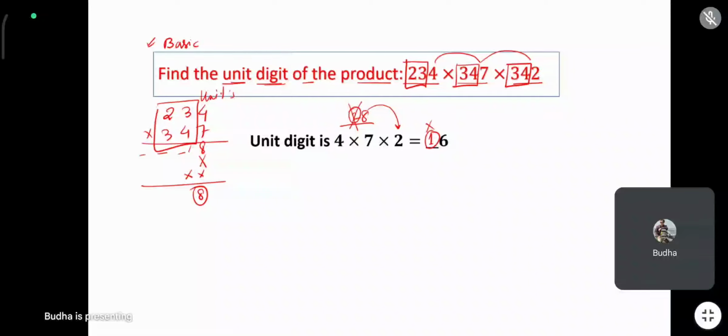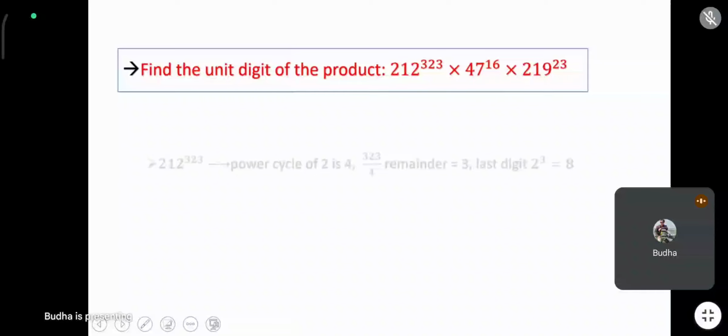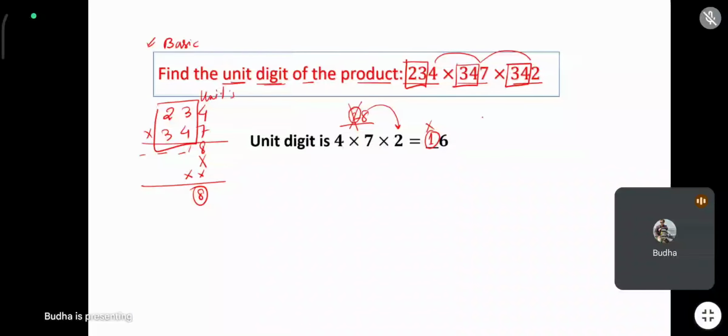Now the same goes for addition or subtraction instead of the multiplication sign. It goes the same way. Say for example, 3, 4, 7 plus 3, 4, 2. This is another example. Don't mix them up. Now whenever you add them up, I need to figure out what my last digit is. What will come in the last place? So again, you don't have to look at the remaining digits.